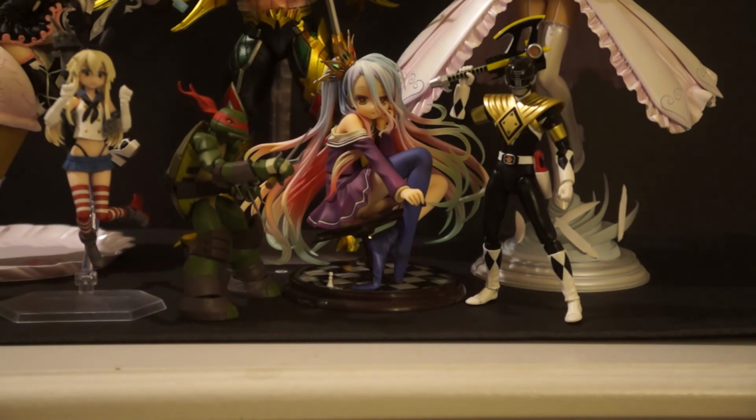First of all, being a Black Ranger fan and a Green Ranger fan, having them mixed together is just freaking epic and badass. Yes, it's just a retooling of the Black Ranger, or you could say the Green Ranger with the Black Ranger head sculpt, but hey, I gotta love it. It's awesome. I love Zack, the original. Adam is cool too, so I had to support them, and there you go. We have the Armored Black Ranger to represent the Power Rangers / Super Sentai cast from SH Figuarts.